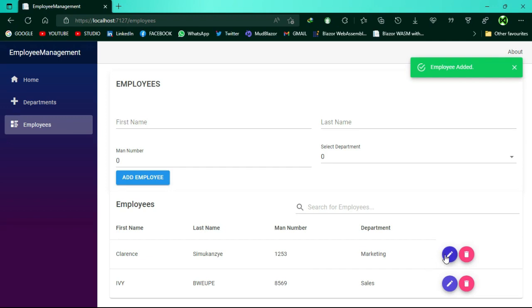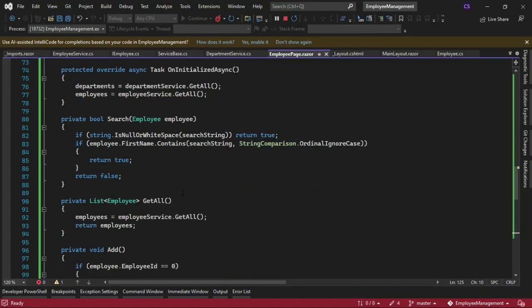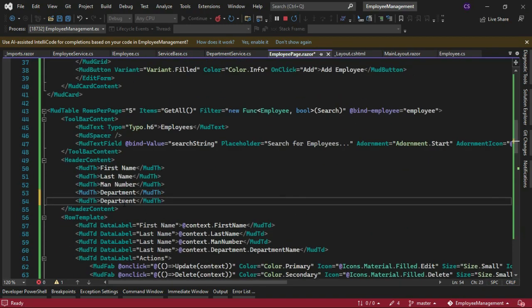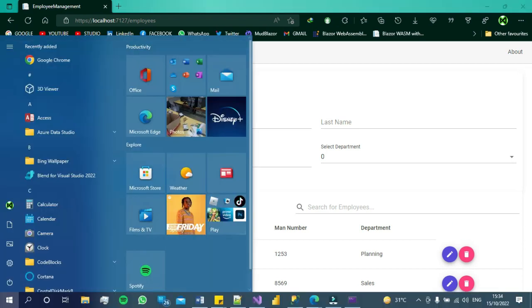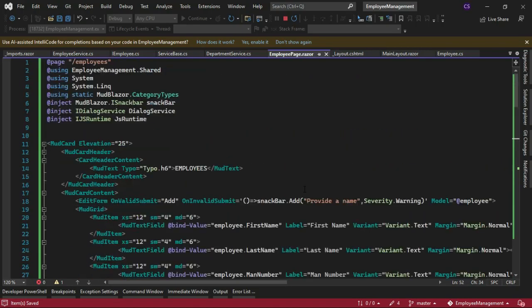We add this employee, and that employee has been added, so we can actually also edit these employees. And by the way, we're missing something showing actions here, so we can just basically go to our code and fix that. So that is just here, so we don't have actions here, so we just duplicate that and add actions. And I think that's the last change we should be making to our code actually. So we just go back, and I guess you can see if we try to edit, let's say okay, this person has been moved from this department, they are now in the planning department. That should do as well. So employee has been updated. You can simply just change that from code as well, and I guess you can see we are actually basically done. So for that actions to show, we'll just need to restart our project.